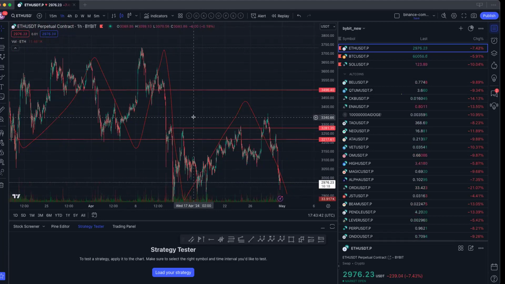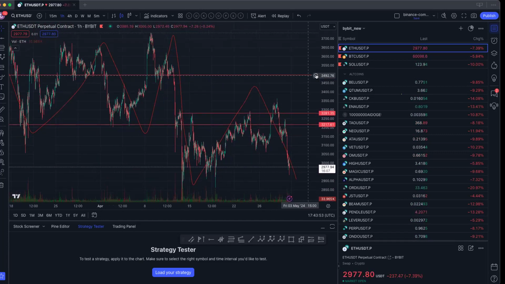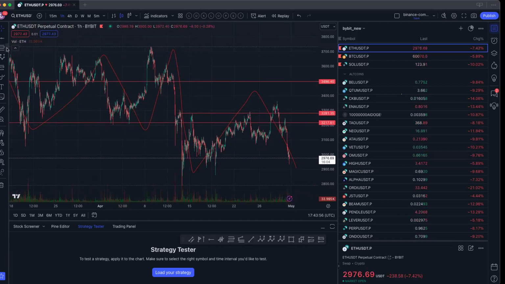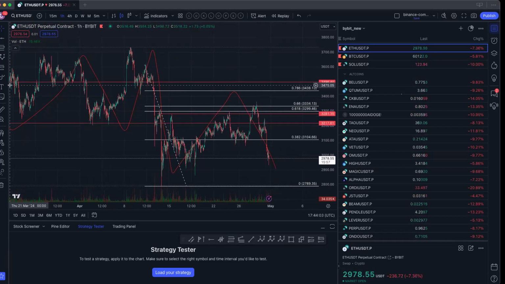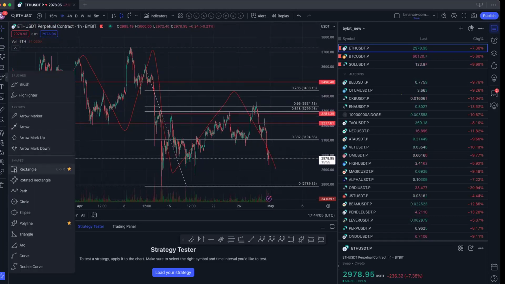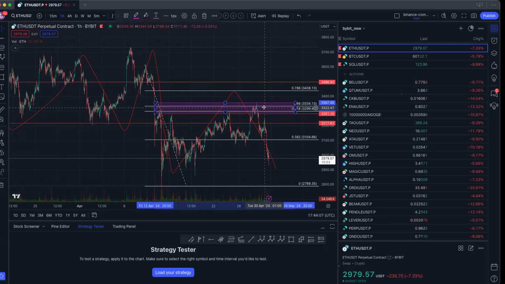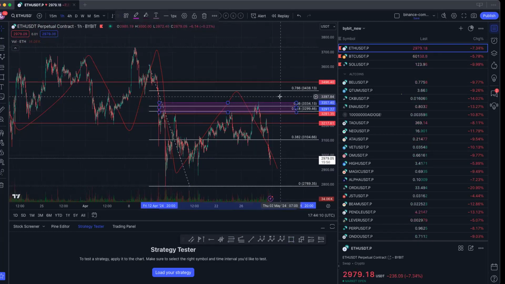Do you know what confluence is? Or do I need to explain? Yeah, can you explain, please? Yeah. Confluence is something like, let's say your short trigger is around this level. So the downtrend started and you want to short it here. Then around this level, you look for another technical setup.